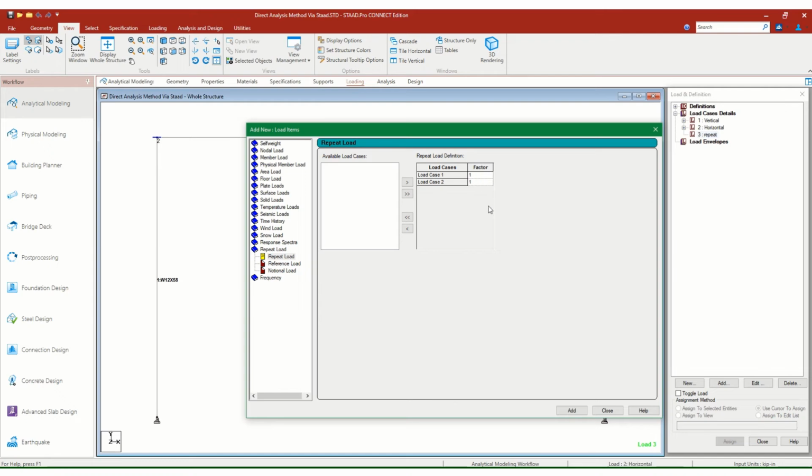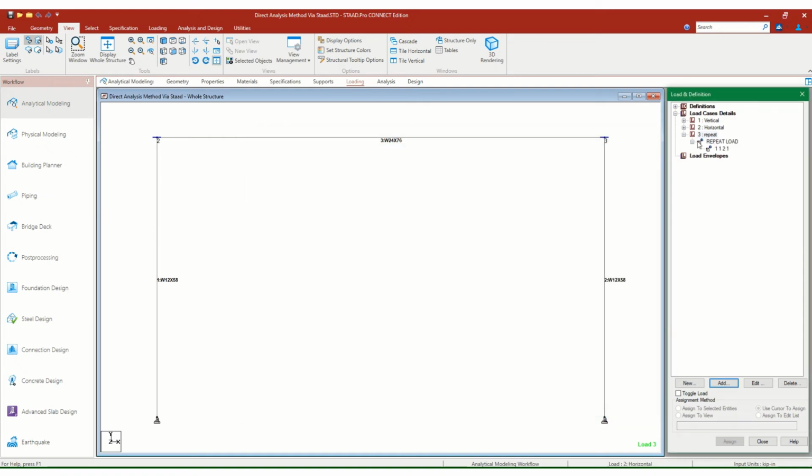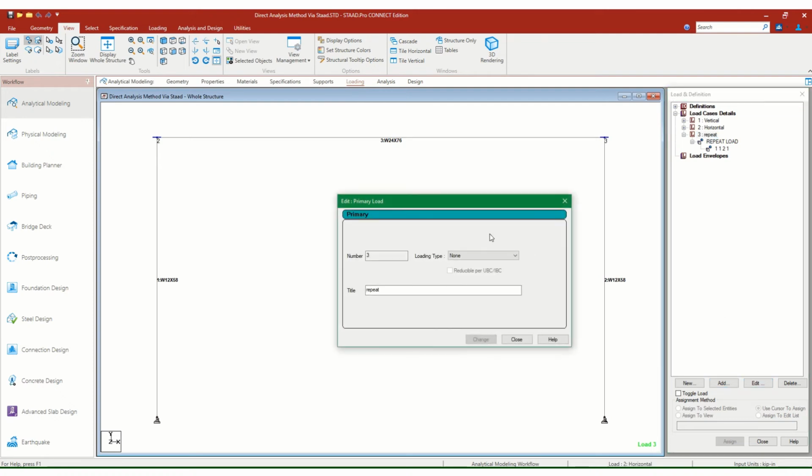No factor for those basic loads because I'm using LRFD, and I put in the loads as ultimate loads. So I'll just go ahead and assign that, add it, close it, come over here. Let's edit the name of that. I'll just call it vert plus lateral. Vert plus horizontal rather.